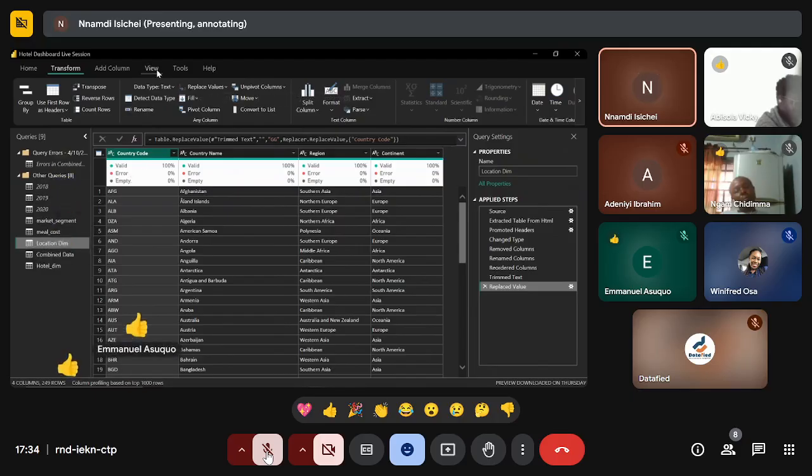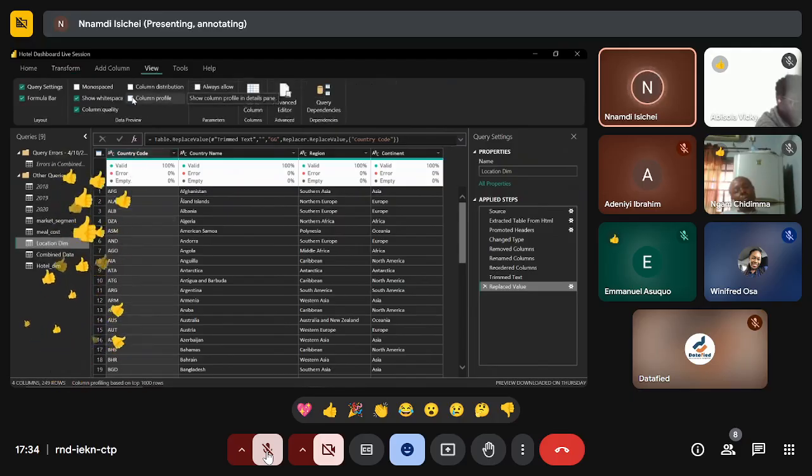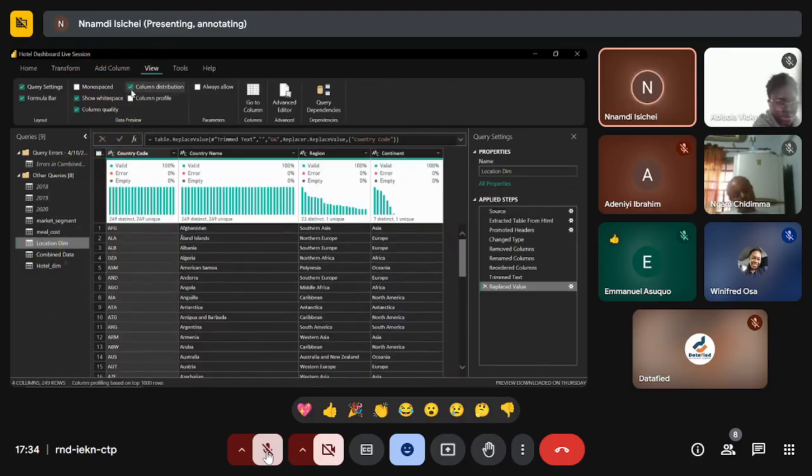Okay. Now let's even check the column distribution. Can you see the column distribution now? We have 249 distinct, 249 unique, which means that there is no country code that repeated itself, which just confirms what I spoke about: being unique and not allowing duplicates for any column that should serve as a primary key.